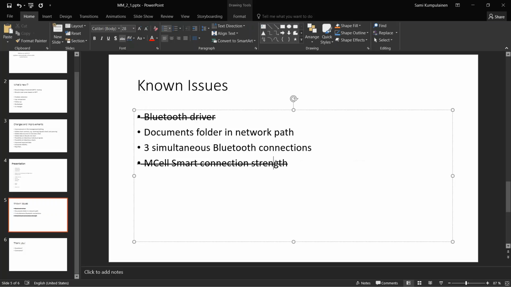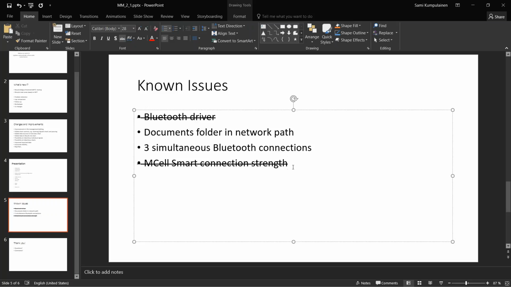Some issues with the MCell smart connection strength. Some people have noticed that if the signal from the MCell to muscle monitor wasn't perfect, it could shut down the connection and end the measurement for apparently no good reason.